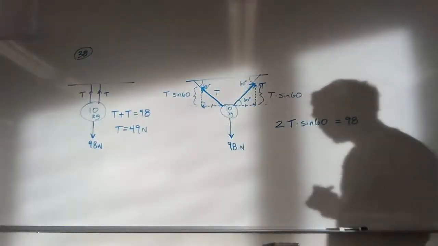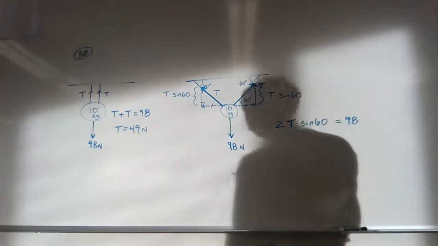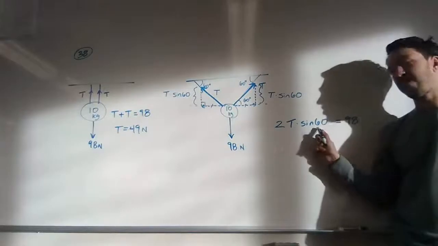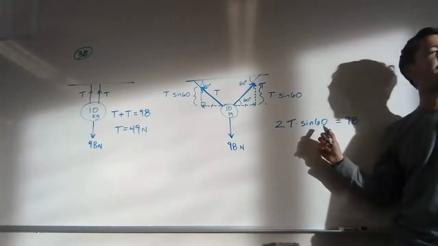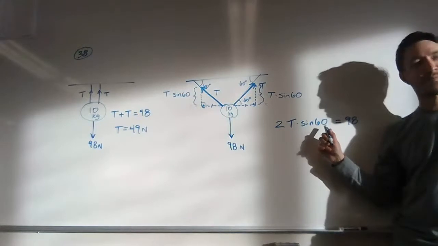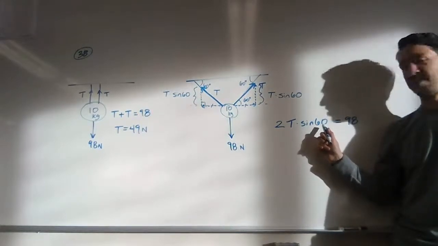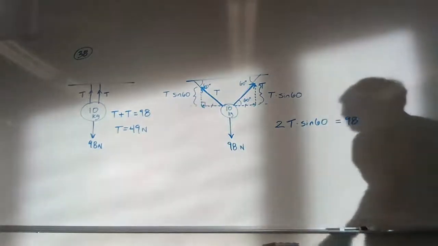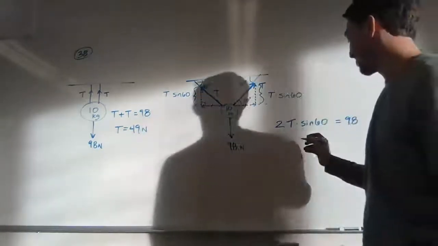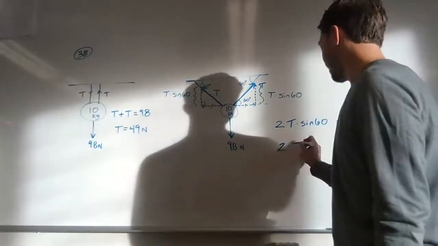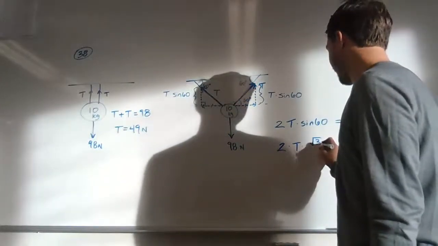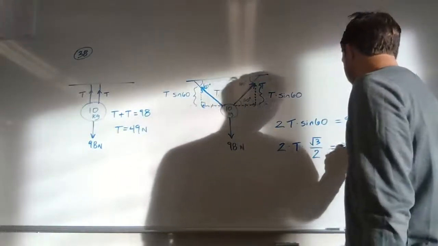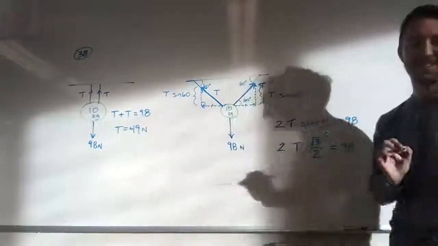We can use a calculator here, I think. But if you want to be super duper savage, someone make my day here. What is the exact value of the sine of 60? Does anyone know this one? It's root 2. Close. Not less close. The cosine of 60 is 1/2, I'll give you that. Oh man, I failed. Oh, no. Yes, root 3 over 2. Oh, I was doing a 45.